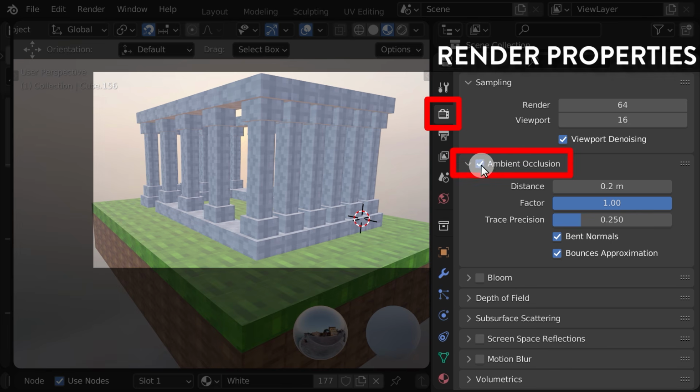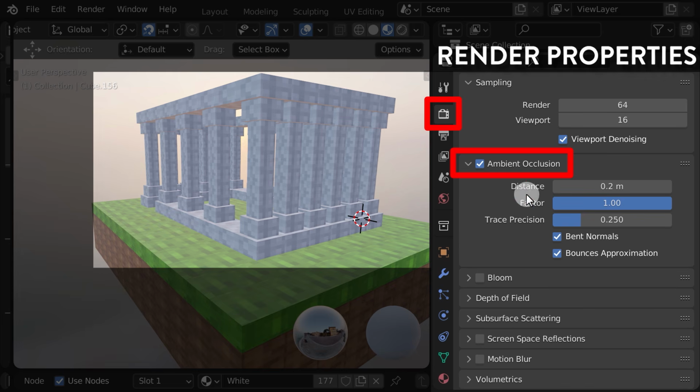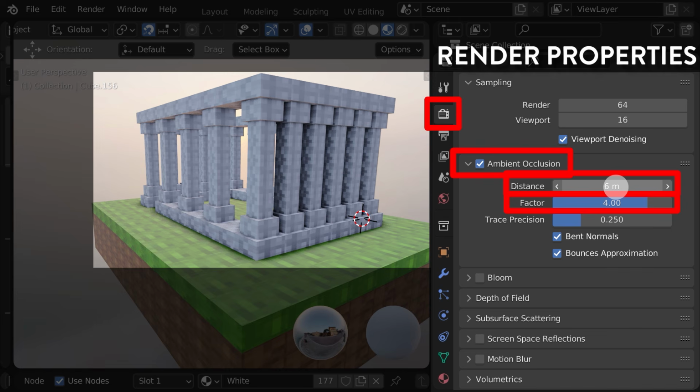Ambient occlusion is just a fancy word for shadows where objects are closest to each other. At first, we will not see much, but if we go into the pull-down menu, we can adjust distance and factor. For the factor, I'm going to set this to a value of 4, and this will simply just amplify how much of the shadow that we can see. But we don't see any changes just yet. Then for the distance, I'm going to set this to a value of 6. This again will help us have more shadows by making the shadows longer. And now we start to see we have some shadows happening in between our pillars.